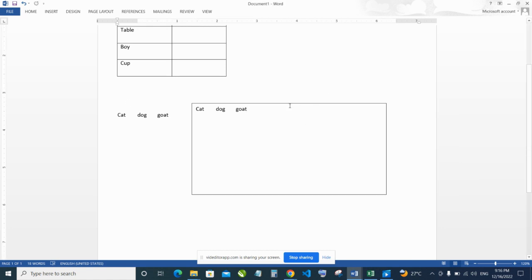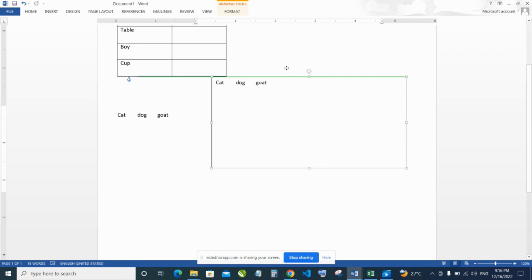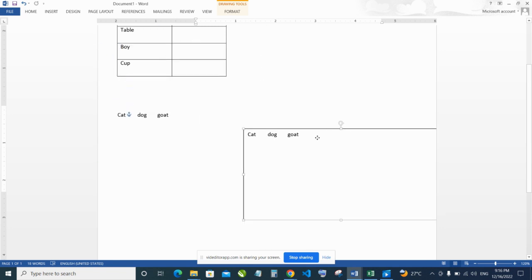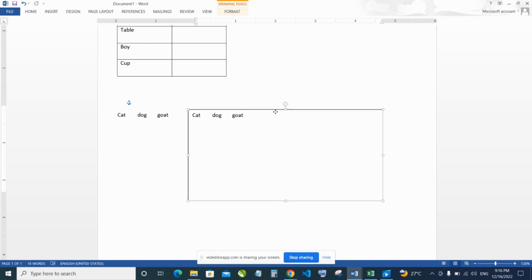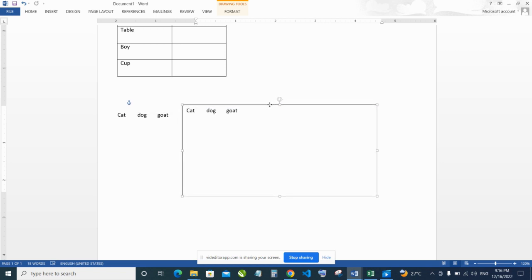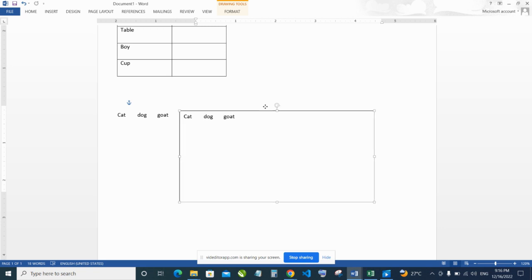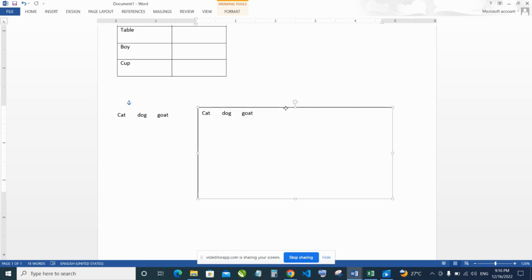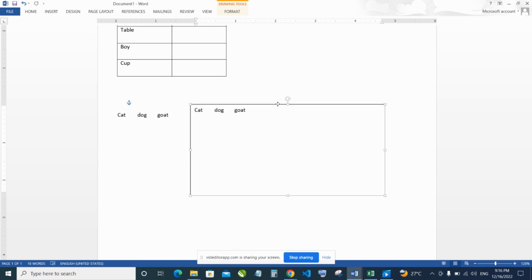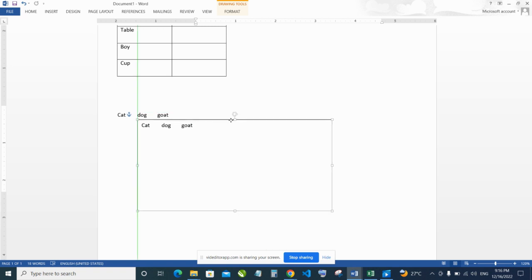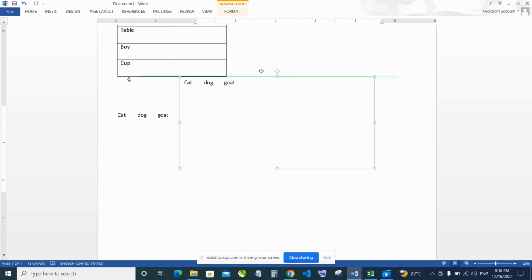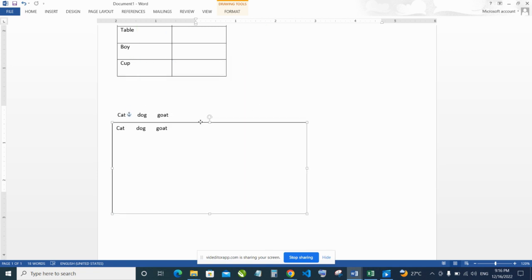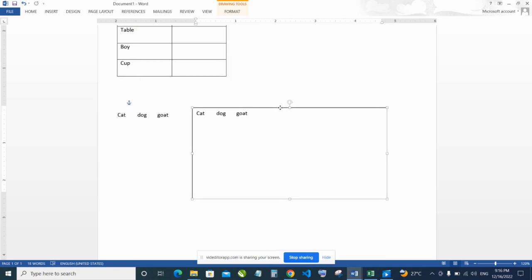Now, what is happening here is that you can actually move this wherever you want. So it's going to be very, very helpful for you when you are typing your questions. I will tell you when we need them. We need them for questions that you don't want them to alter other text, so that they will be floating around and you can actually adjust them to wherever you like.